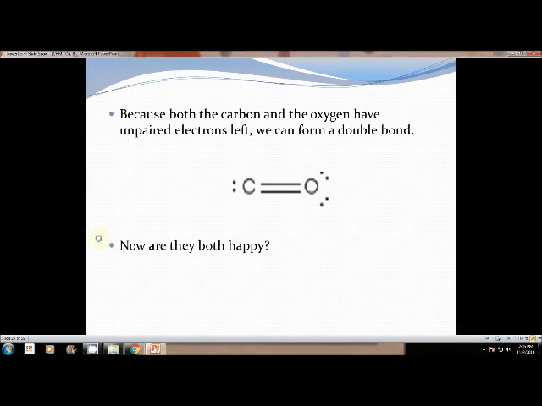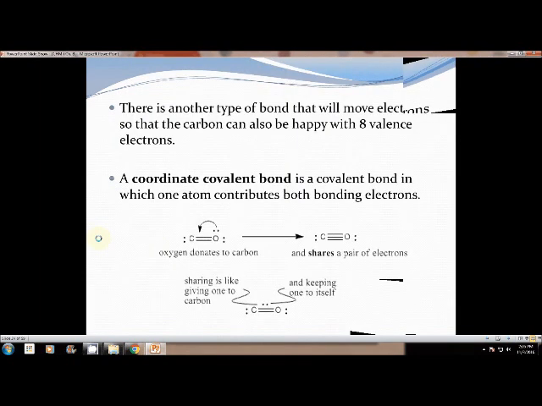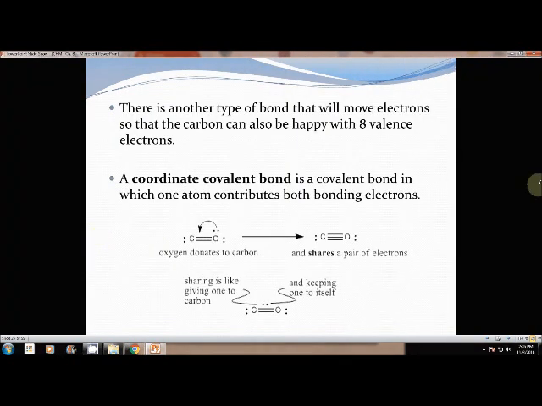So when we have that triple bond, we now have 2, 4, 6, 8, 2, 4, 6, 8. So then it's all happy to go. That's not something that we normally think of when we're writing Lewis structures, and I'm not going to make you do it very often, but it does occasionally happen. So that's why I've included it in the notes. A coordinate covalent bond is when you have a very generous atom that will give up 2 electrons to make the octet rule completed for both atoms.